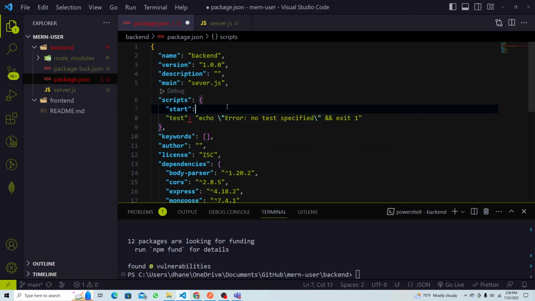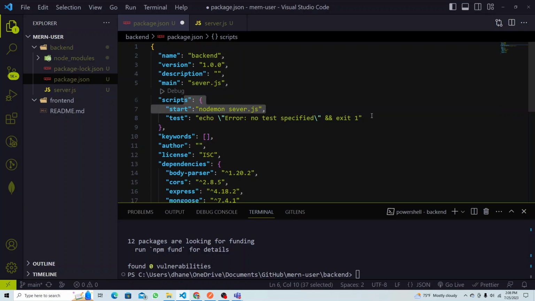In case of start, when I click npm start, I want to run this command, that will be nodemon and my file called server.js. Because this is an object, you must separate with a comma. That's the first property, and the second property should be separated with a comma. Clear? Okay, up to here is fine.